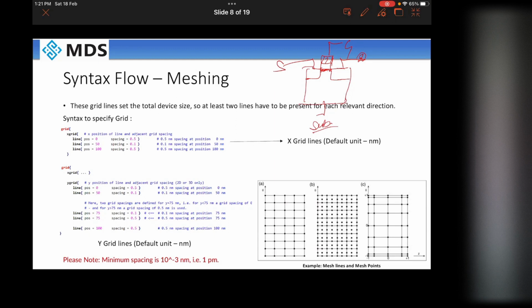So in that way you need to specify a dense mesh in the area of concern, and a loose mesh where you don't care, right? If we talk about the silicon area, we don't care about this area anymore, unless we are going for breakdown analysis. Understood, right, this point? Okay, so this is for 1D. Then similarly, you specify for 2D here and 3D in a similar way. These are examples of 2D meshing.